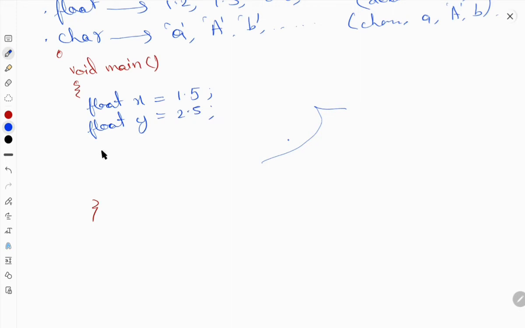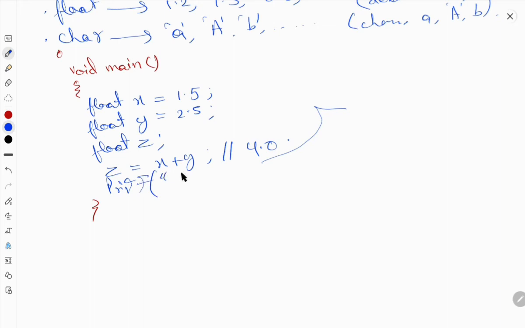So how do we perform this addition? We will add them and store the result in a float itself, so that is why I'm declaring a variable here. We need to declare a variable before using it. So z here, and what is z? x plus y. Then it will be how much? It will be 3 and 4, so 4.0. Now just print it.